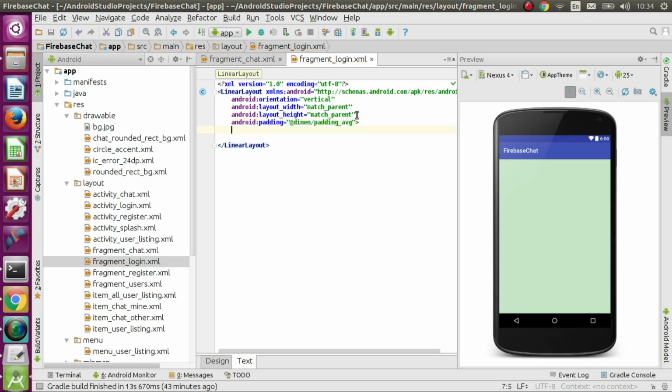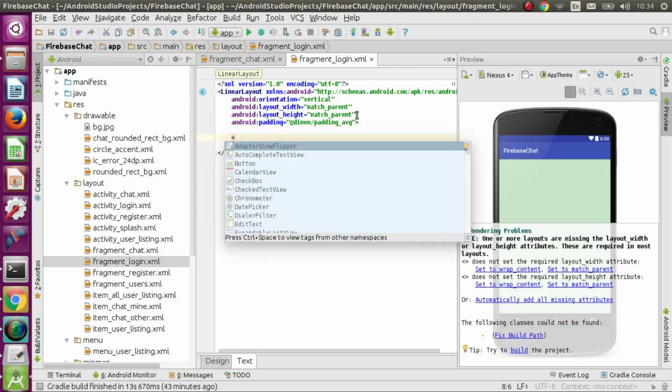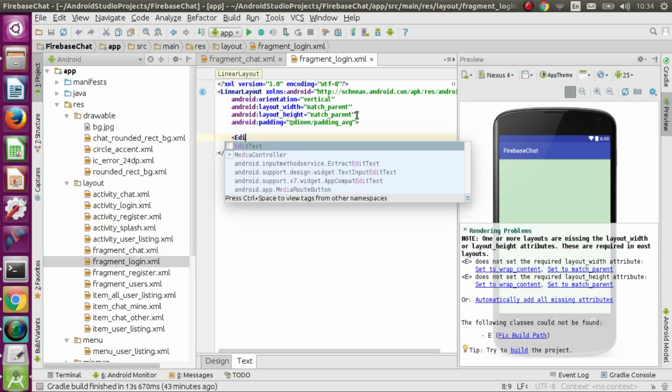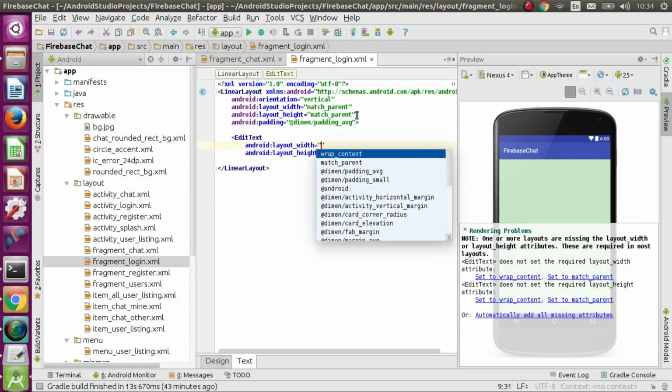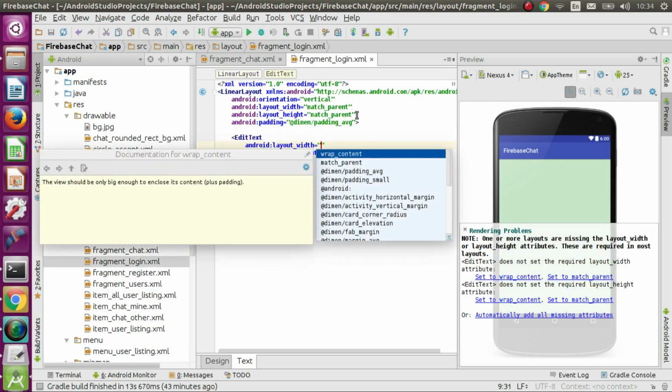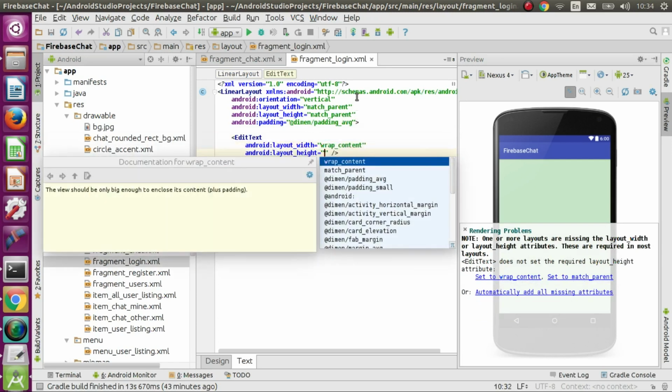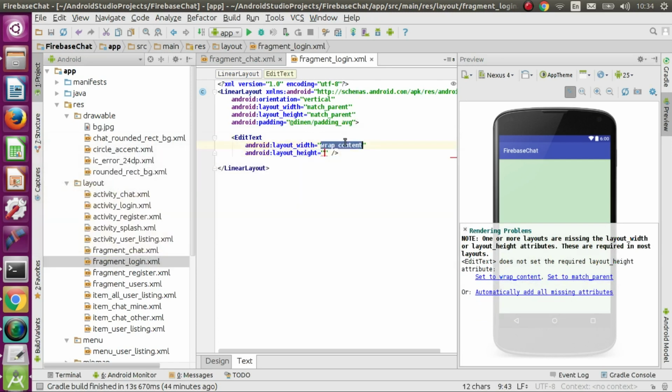You don't have to go back and add code numbers, add code dps. This takes a lot of stress out of coding your XML files, and even the Java source. Match parent. No, this should be match parent. The width should be match parent, while the height should wrap the content. I think it's better that way.